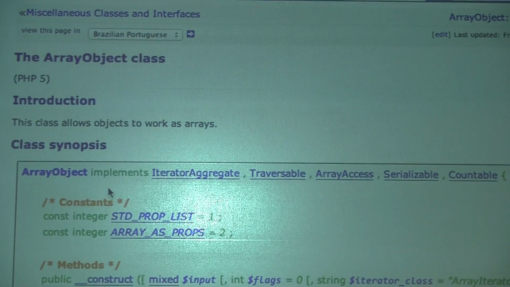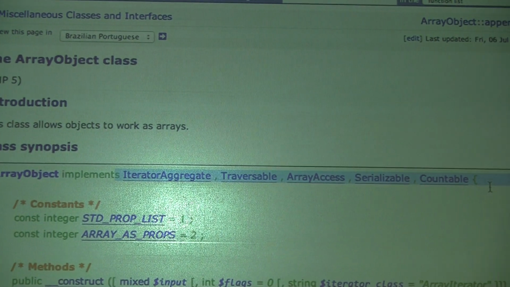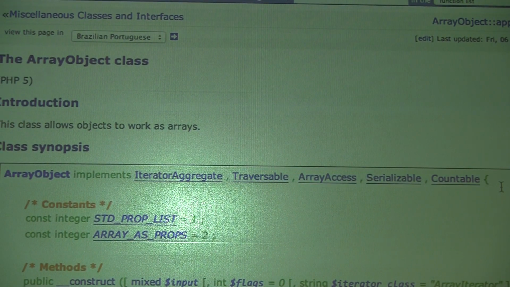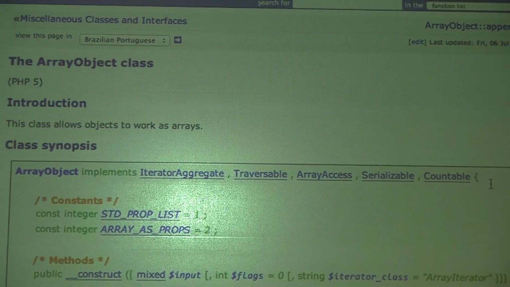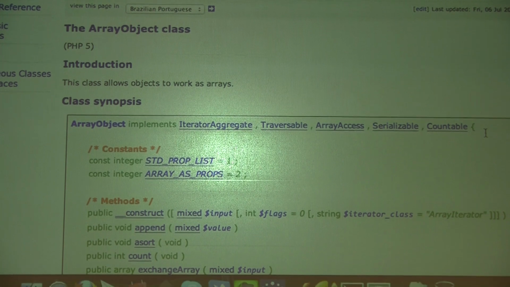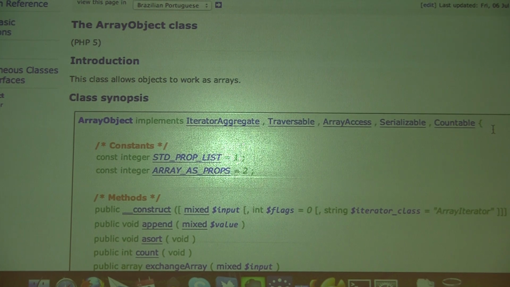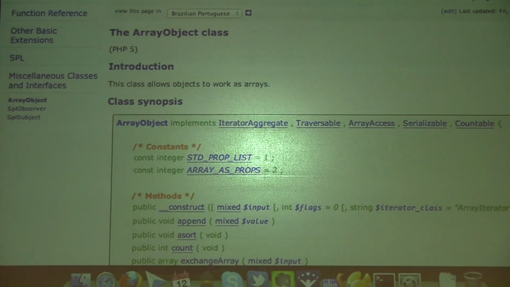So ArrayObject, and we're not going to talk about that much because that's a whole other thing. ArrayObject isn't an interface; it's an abstract class. Or actually it's not abstract. It implements all of the interfaces that you might want to pretend to be an array. You can construct this, pass it an array, and now you have an object back. That's not particularly useful. What you actually want to do is extend this class, and if you need your object to behave like an array, now you have an object that behaves like an array. It's basically all those interfaces, pulled in for you.